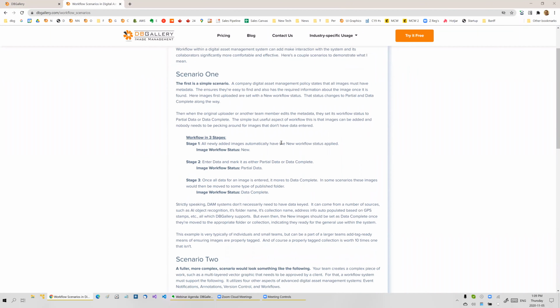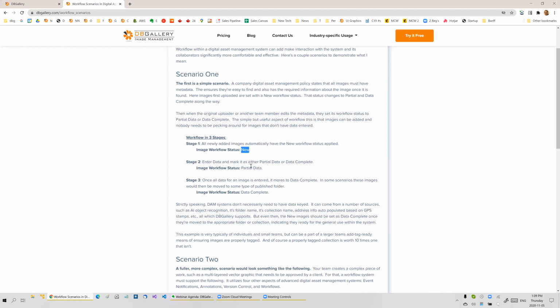Okay? So the very first one mentioned here is a simple one that is used potentially by teams that do not have a complex workflow status. Perhaps all that happens is when new images are added, it's automatically set to new. But at the same time, you want to know when data has been added and when it's ready to really be used.